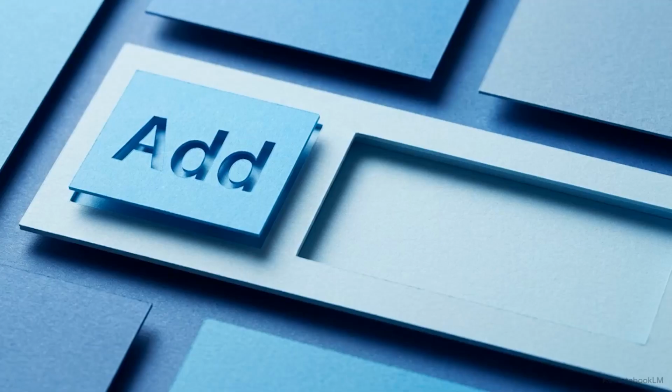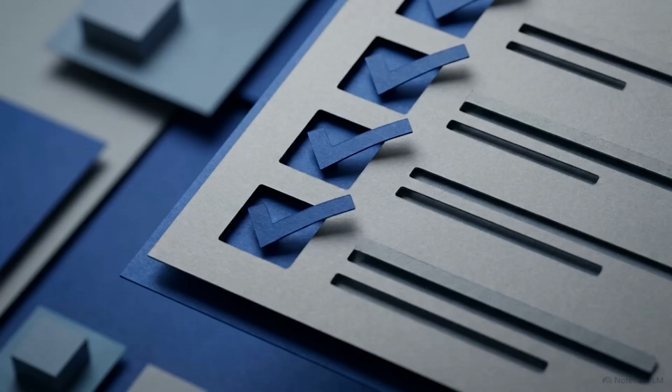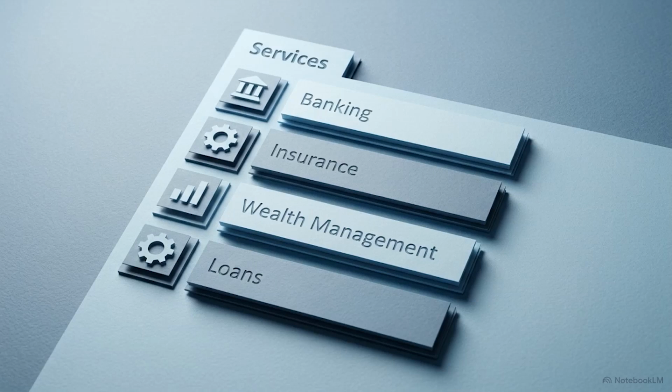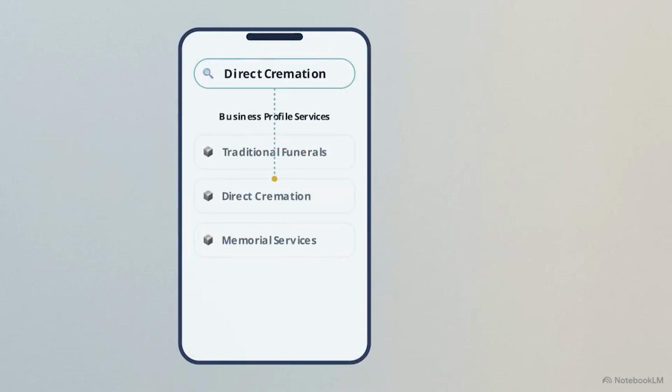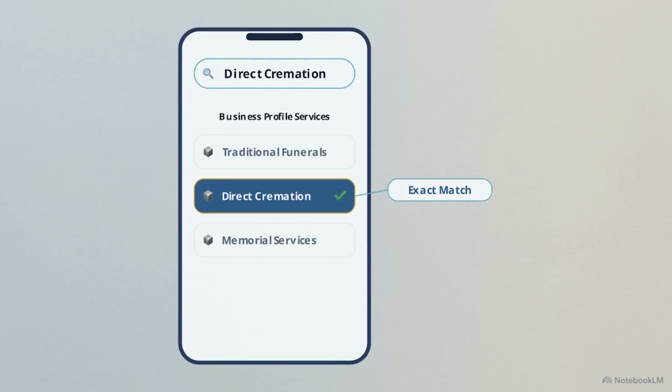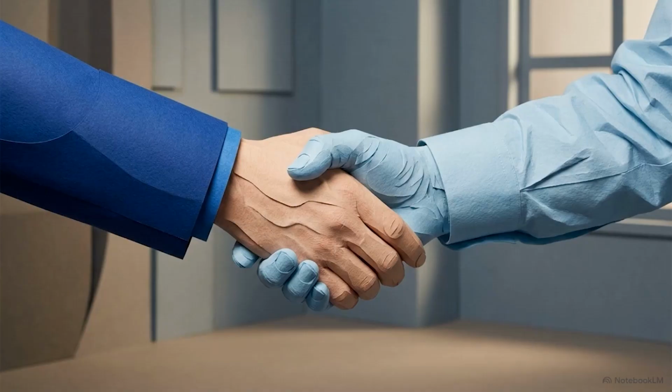Once that is set, add the non-primary option as a secondary category. You should also add any other strictly accurate services you provide, like cremation service or memorial service. Move to the Services section and populate it with individual listings for each of those offerings. Include transparent pricing here to align with industry regulations and build trust with families. Absolute precision in categories and service listings tells Google exactly which searches you are relevant for. This helps block out irrelevant matches and captures families who have a high intent to contact you.